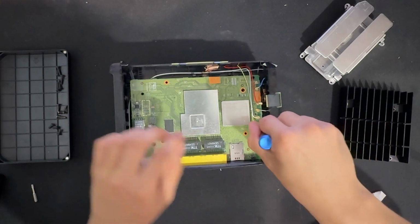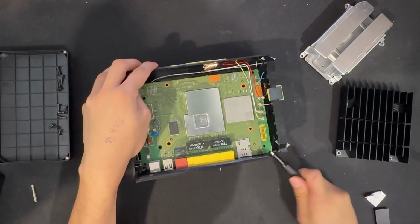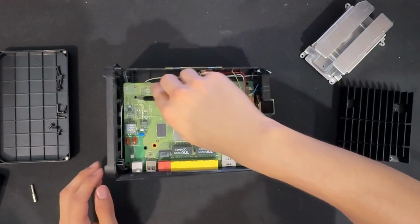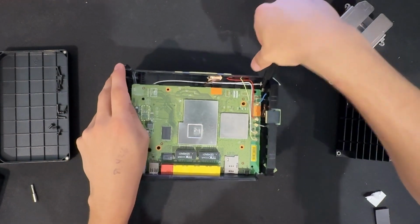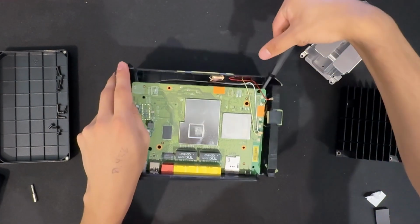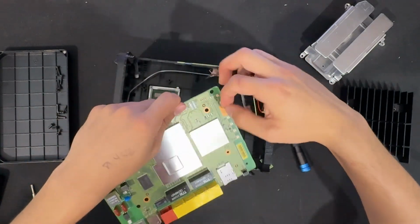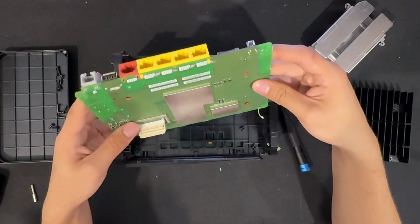All right, popped it out one spot. Gonna try pop it out in another. I feel like I'm doing damage somewhere, but... so I've popped it out of that clip, I've popped it out of that one, trying to get it out of this one and this one. This is a tricky little, there we go. Get that out. And, ta-da. Here we have the board, in all its boardy glory.